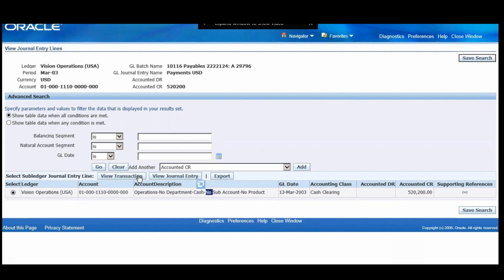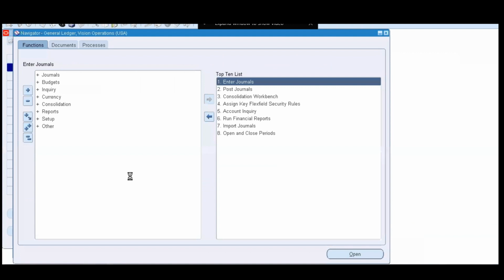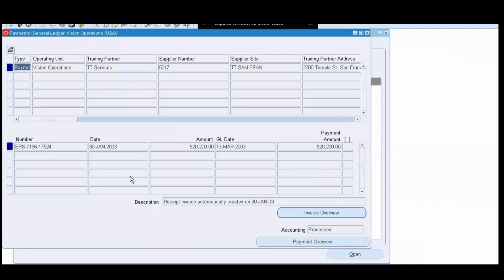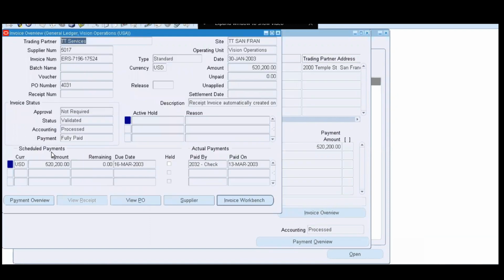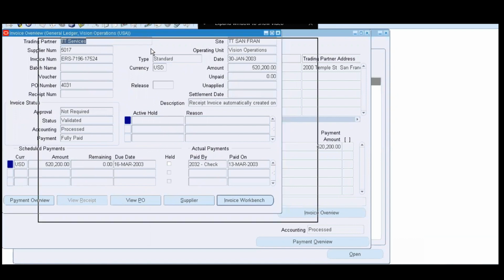You can view that original transaction from here. Click on view transaction and it will take you to the payables module. This is the payments in the payables module, and it is showing you the invoice against which the payment has been made.